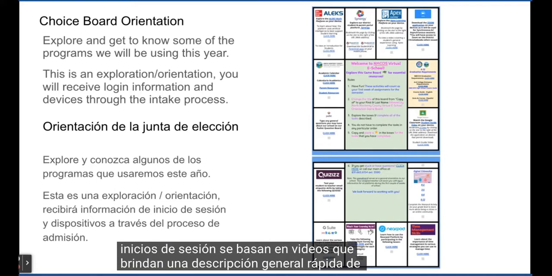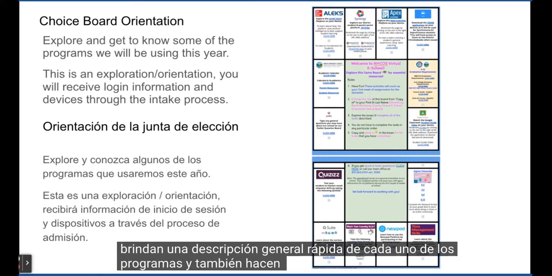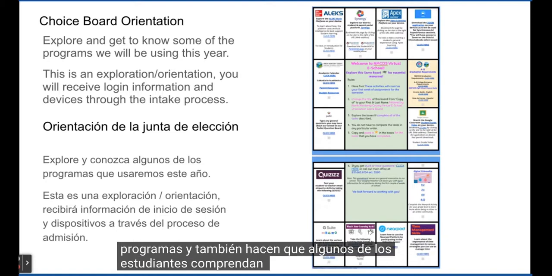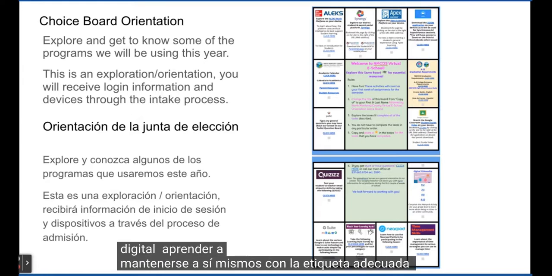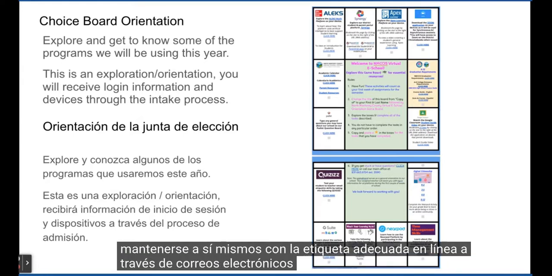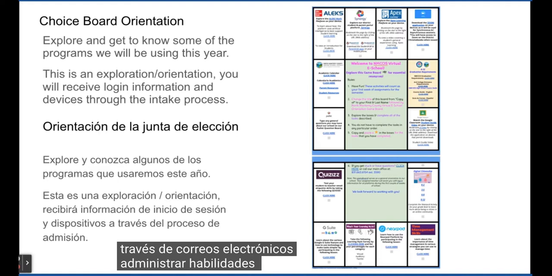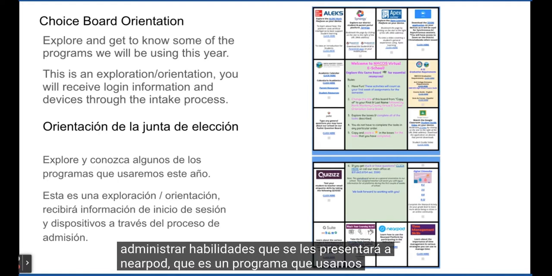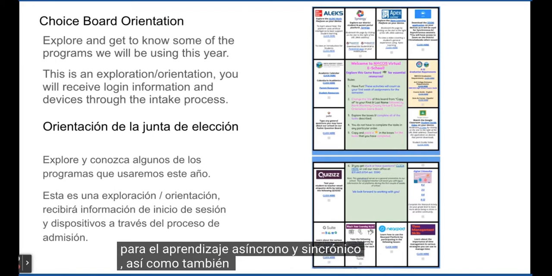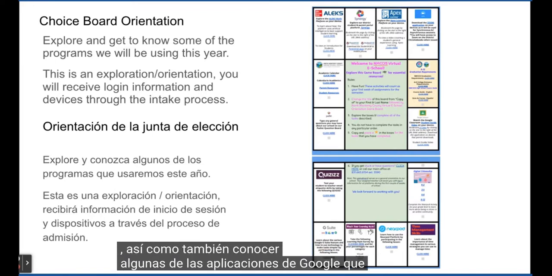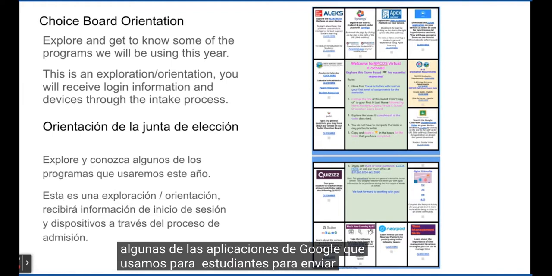They give a quick overview of each of the programs, and they also get some of the students into understanding what digital citizenship is. They get to learn how to support themselves with proper online etiquette through emails. They'll be introduced to Nearpod, which is a program that we use for both asynchronous and synchronous learning, as well as get introduced to some of the Google applications that we use for students to submit work.